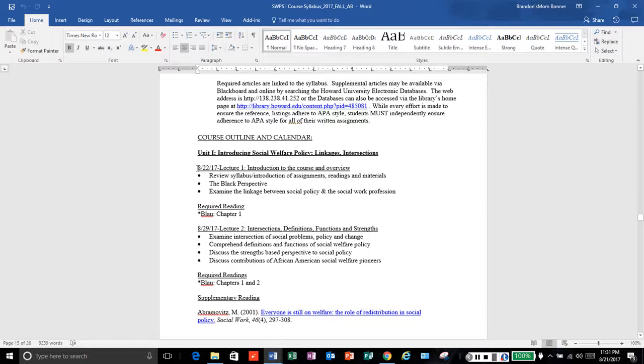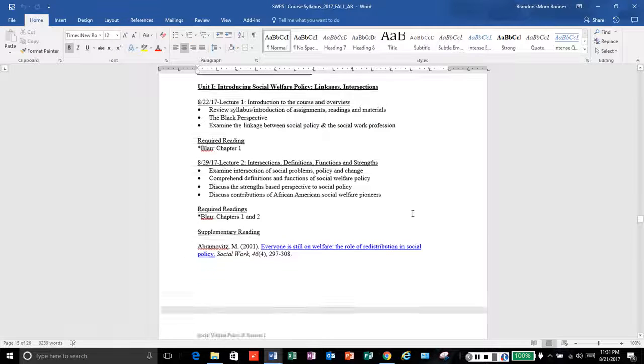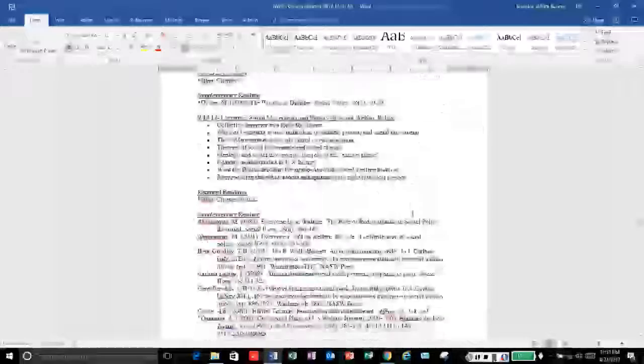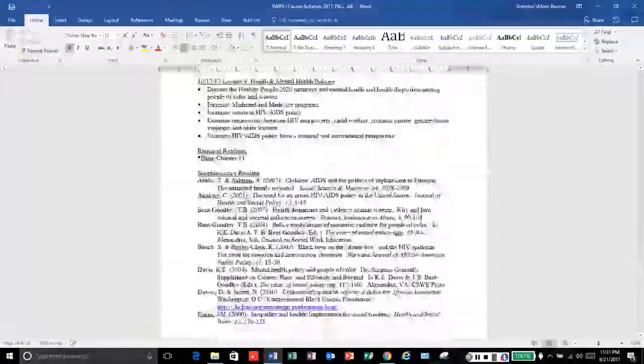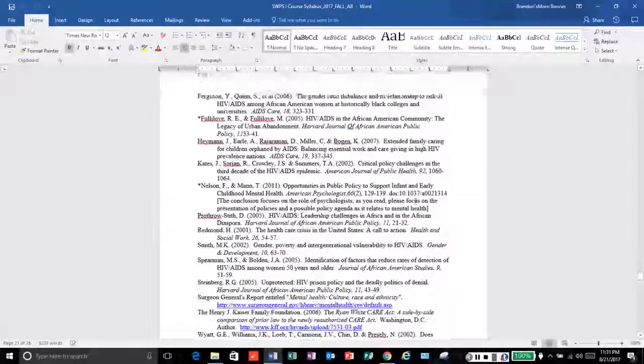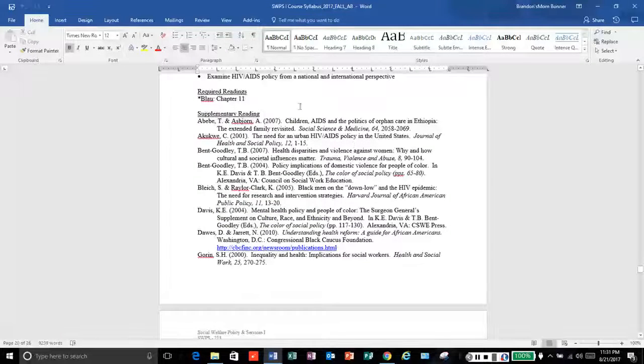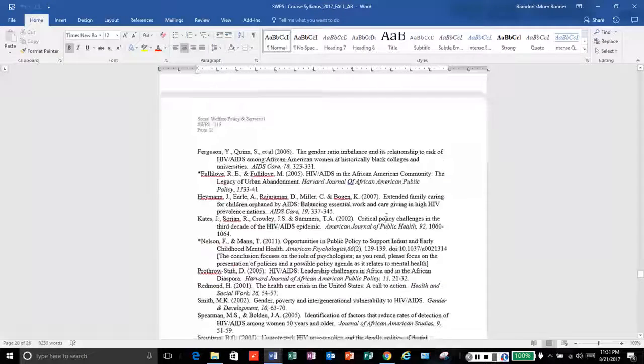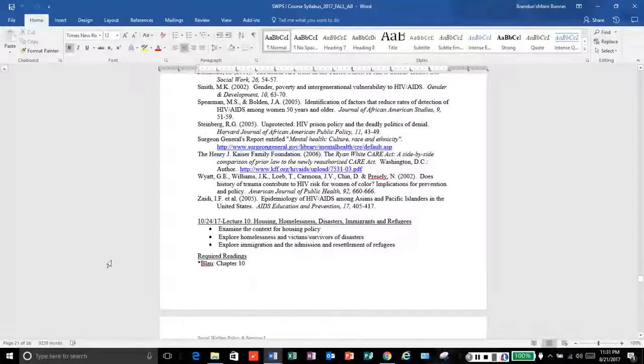In each unit, you will see what our objectives are, to get an understanding of what you should be learning for that section, and so on and so forth. As you can see, we've got 13 weeks jam-packed full of work. Don't freak out. Most of these are supplemental readings. If something kind of piques your interest, I encourage you to read it. But I recognize how much reading you have in each class, so I've tried to make sure you have what you need, but not go overboard. When you see these long lists of articles, these are supplementary. These are not all required.